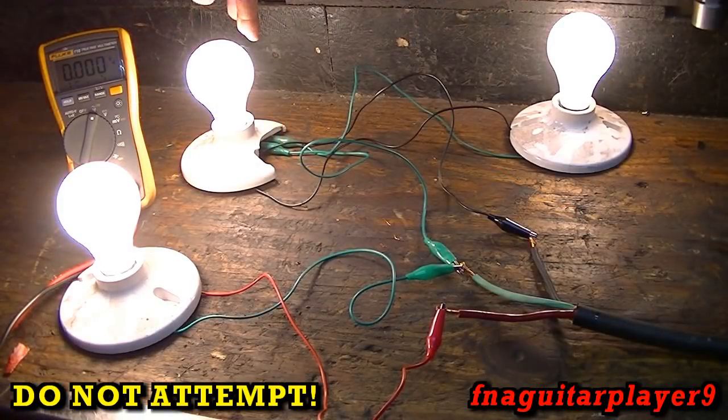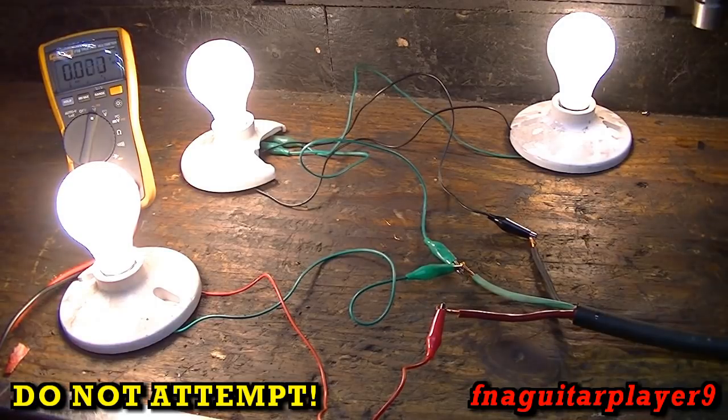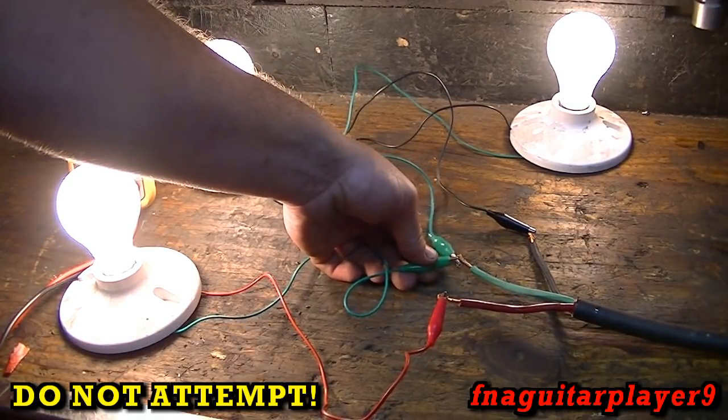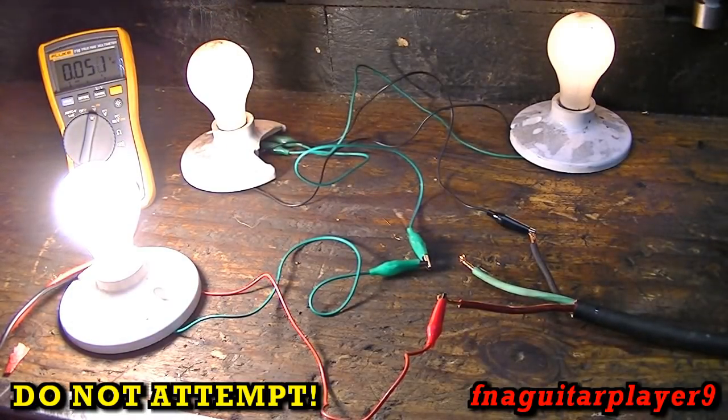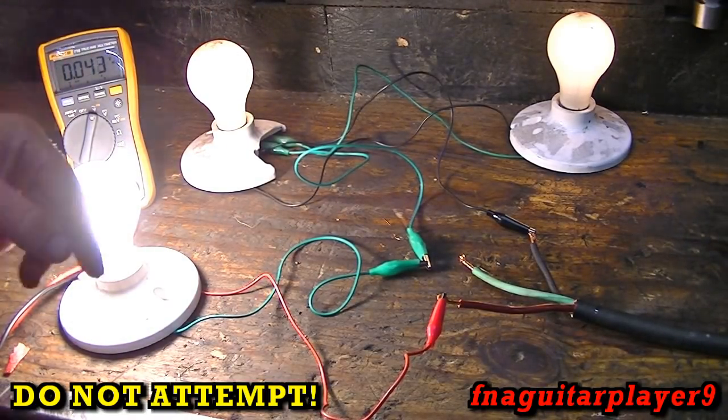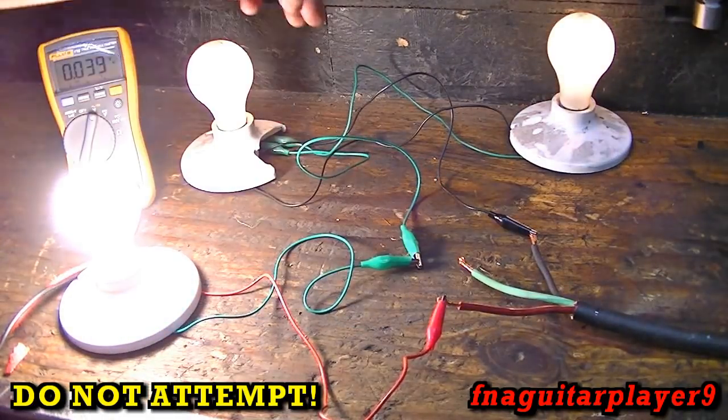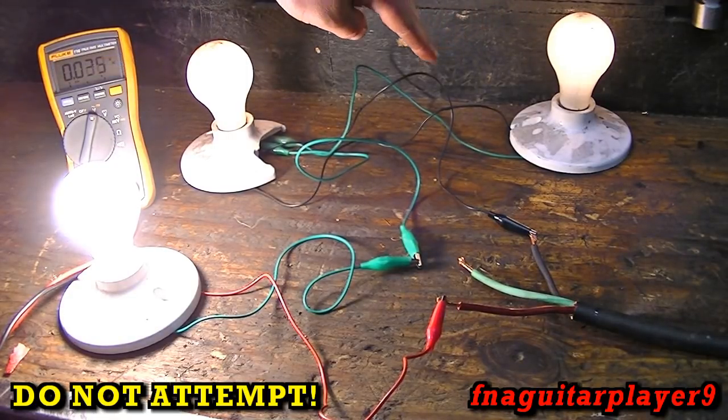Okay, so right now these two bulbs are in parallel, this one's running off the other side of the 220. So let's disconnect the neutral. You'll get an idea of what it's actually doing. So now these two bulbs got dim and this one got brighter. You can kind of get an idea of what the neutral's doing because this is now an unbalanced circuit. You get two bulbs on one side of the 220 and one bulb on the other.